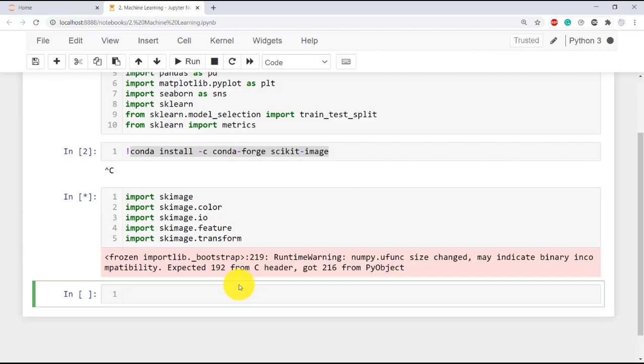Execute it. Okay, I got some runtime warning, no issue.